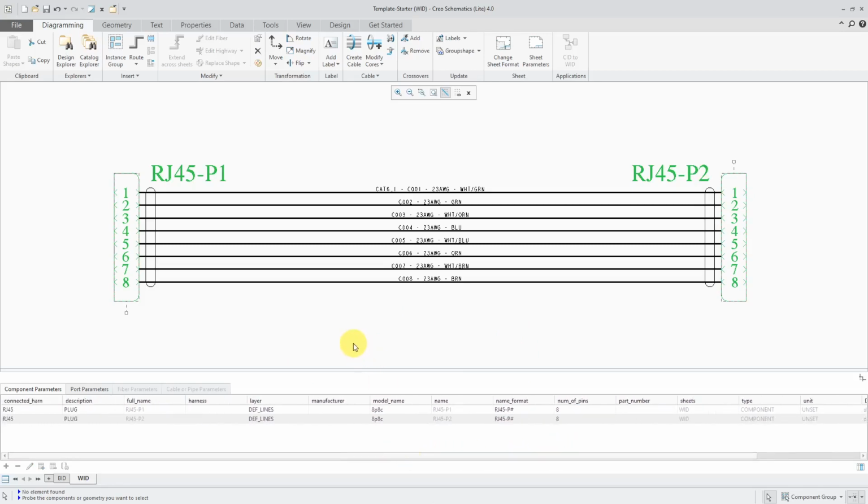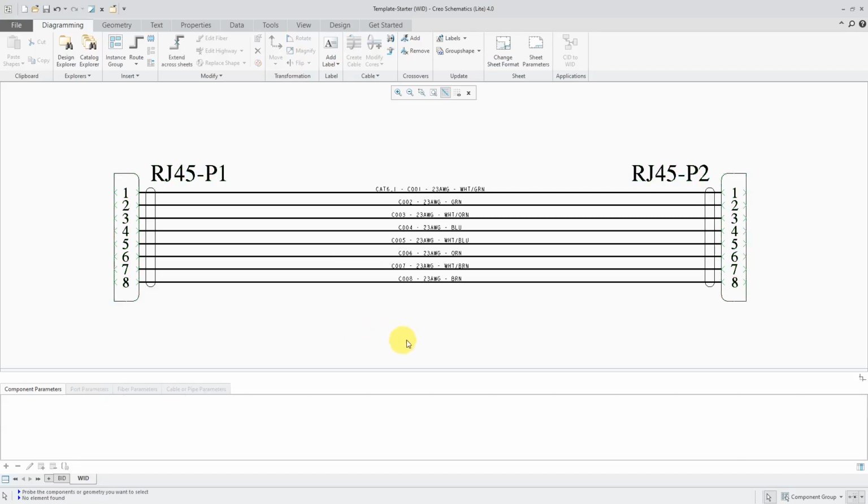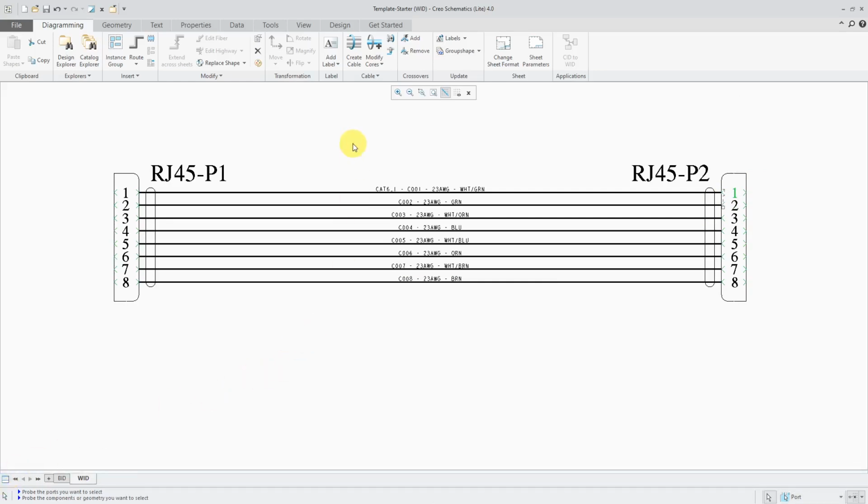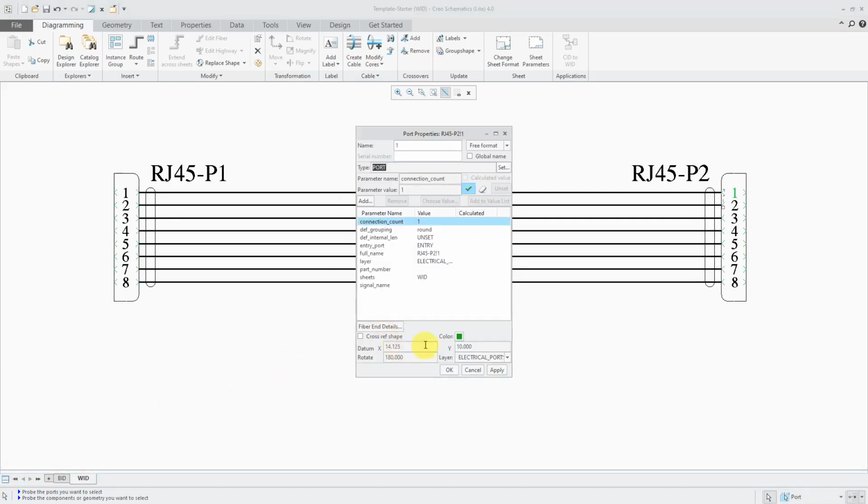Let's take a look at a more extreme example, our different entry ports. And to select the ports, I'm going to use the filter over here and change this to port. Just make sure that I'm getting what I want. Here I've selected one entry port. Let me collapse the parameter panel for a moment. I'm going to right mouse click and hold and choose properties, and here are all the different things that need to be filled out. I see that default internal length has not been set in here, so I could change this.